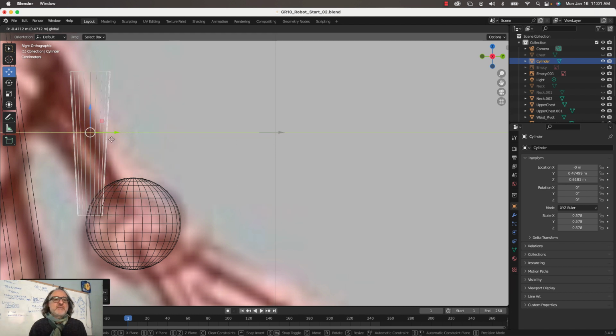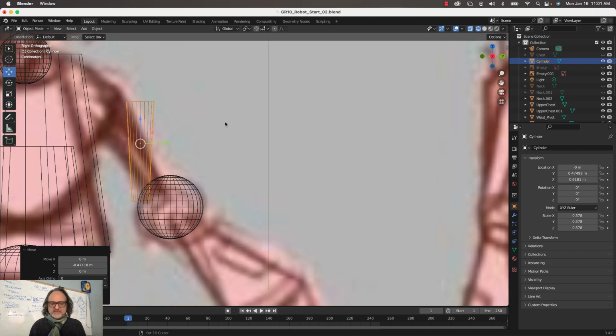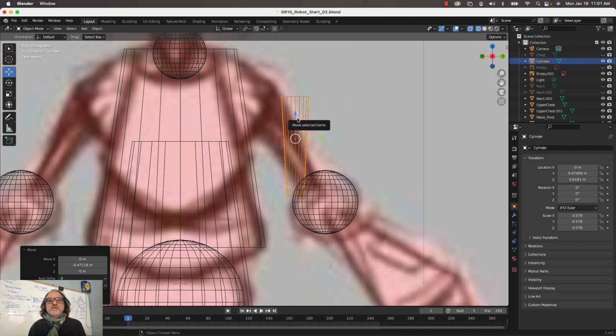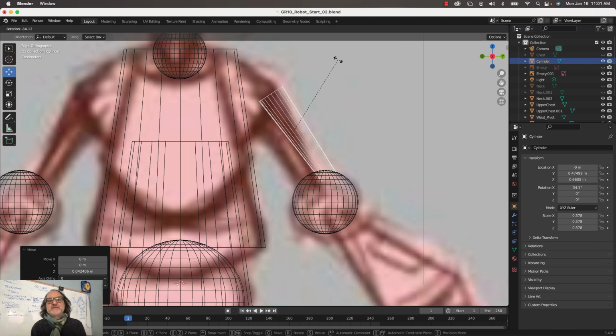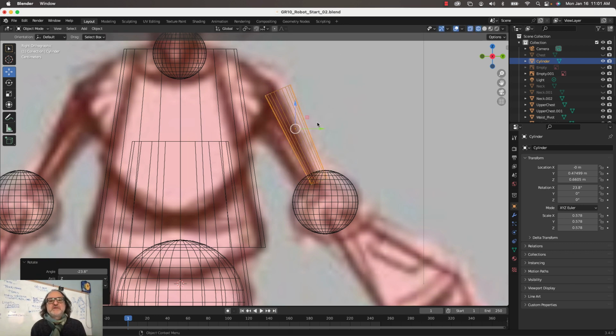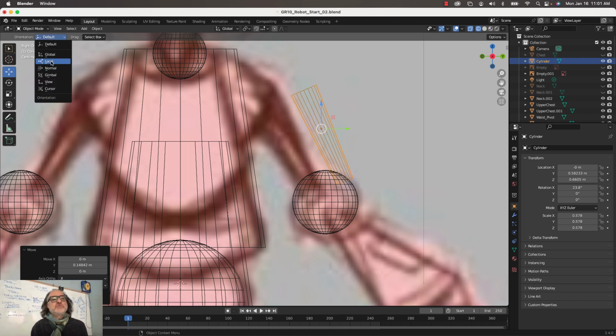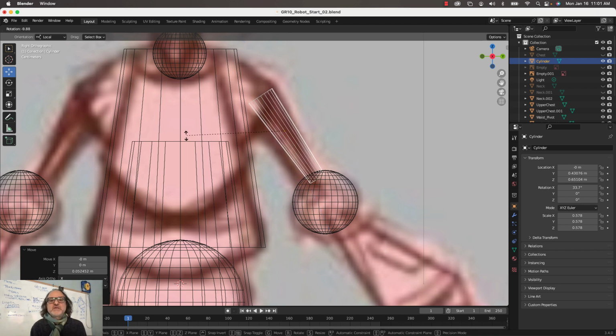Boom. So now I can come in here, right? See, like this. Now, if you're in this view, and Blender is really sweet, if I press R and move my mouse away, orthographic wise, it does this, right? See? Okay, slide that in. Now, if you want this to move in the direction that it's facing, you need to change the default to local. See? That's sweet. I had brought that up in the past, but this is kind of important in this one. So if I press R now, I can rotate it a bit.